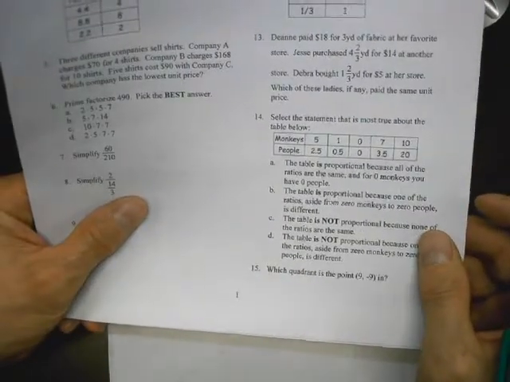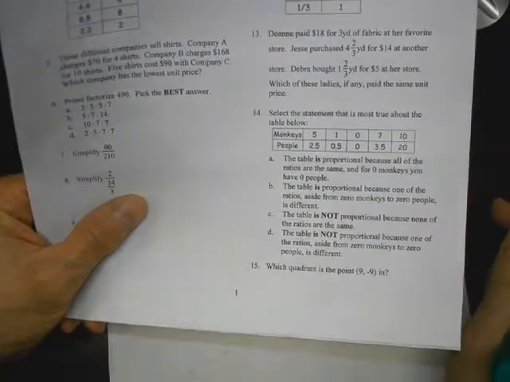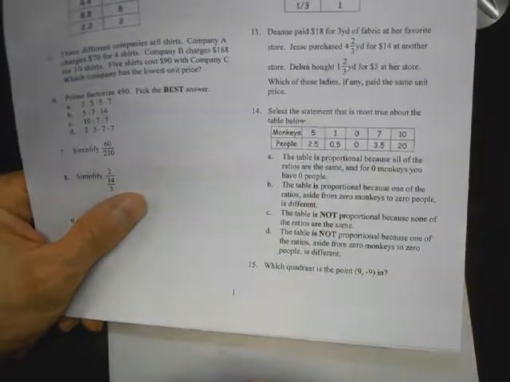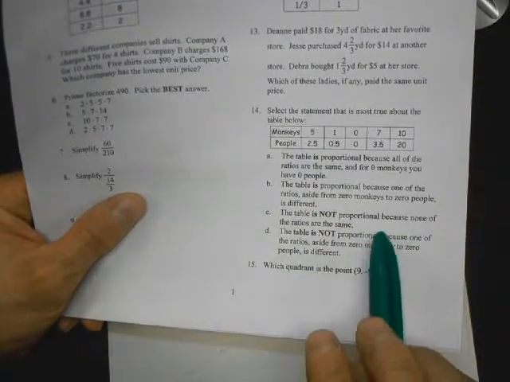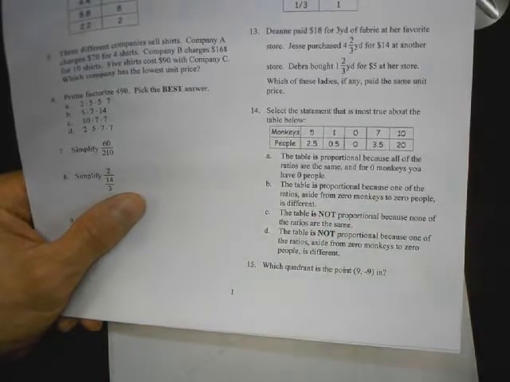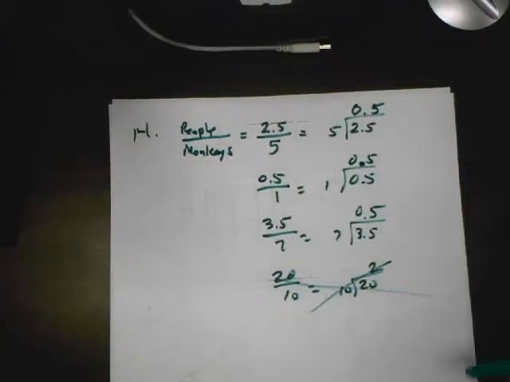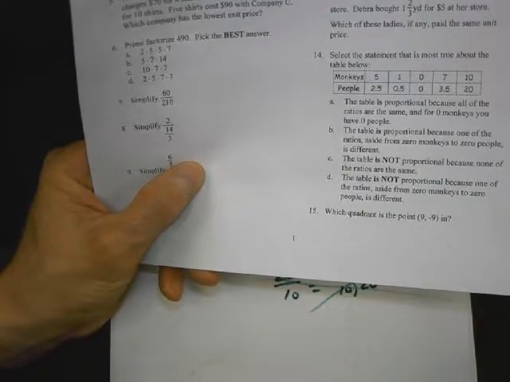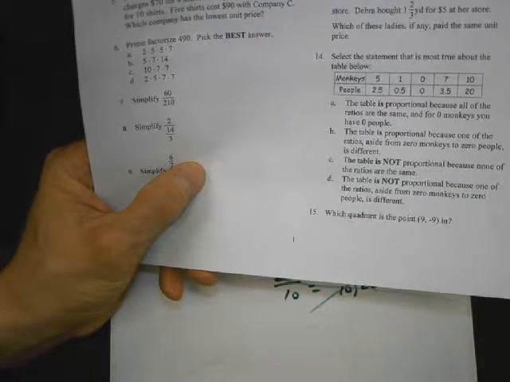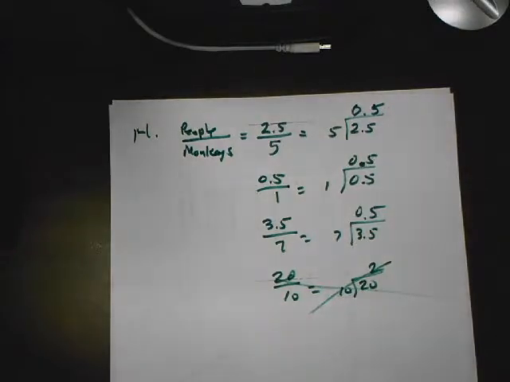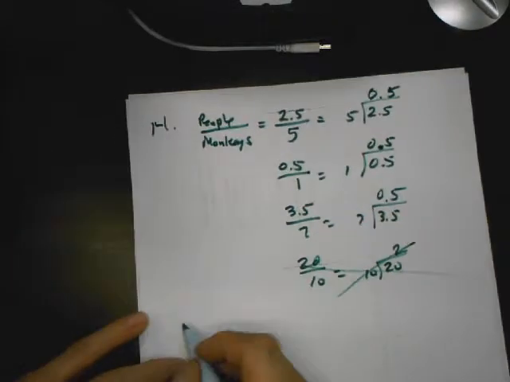If it were proportional, they would have all been the same except for 0, 0. So don't even choose the answer to say that is proportional. Go down to the ones that are not proportional. But you have to read the reasons. C says this is not proportional because none of the ratios are the same. That's not true. 3 of the ratios were the same, so don't pick that answer. D says this is not proportional because aside from 0, 0, there was 1 that was different, and that's true. So that's why for number 14, the answer is D.